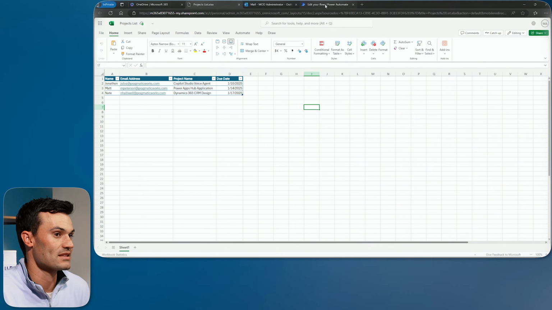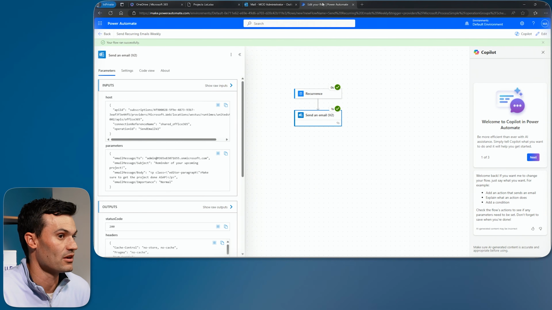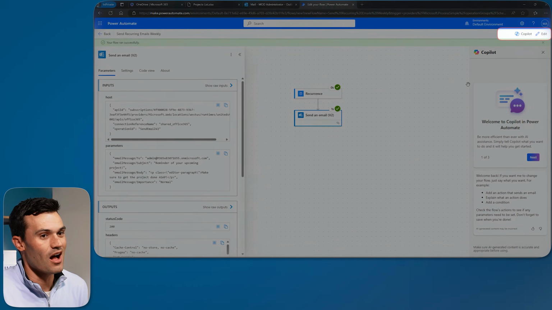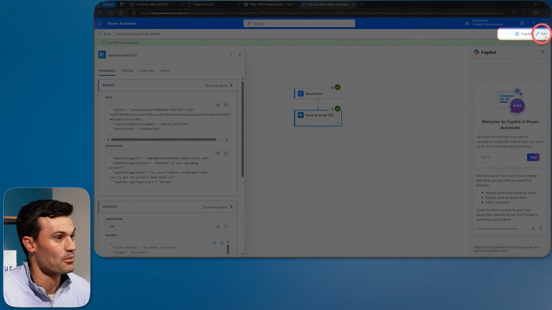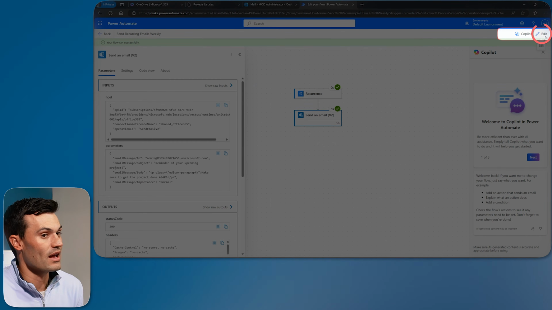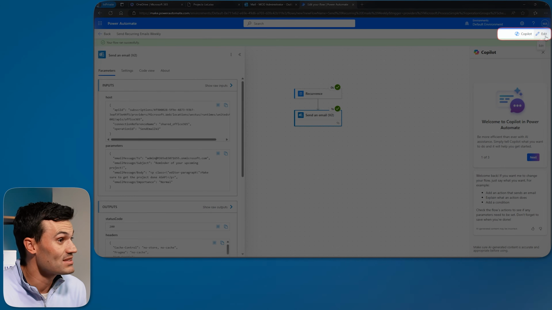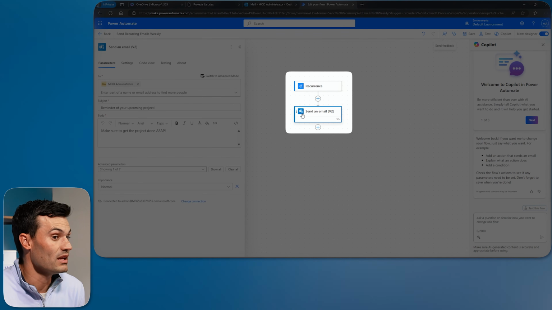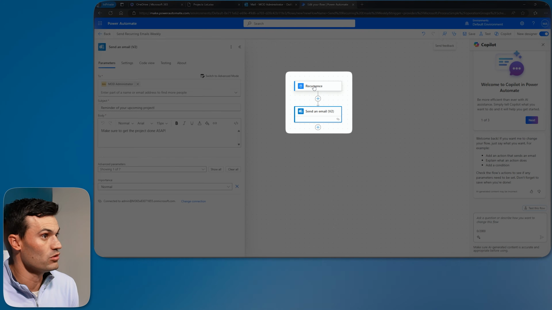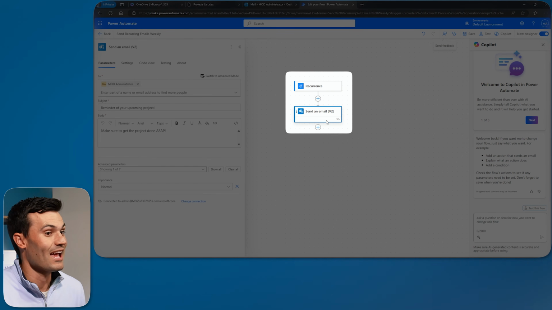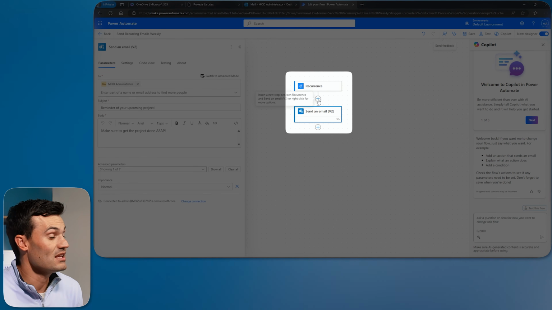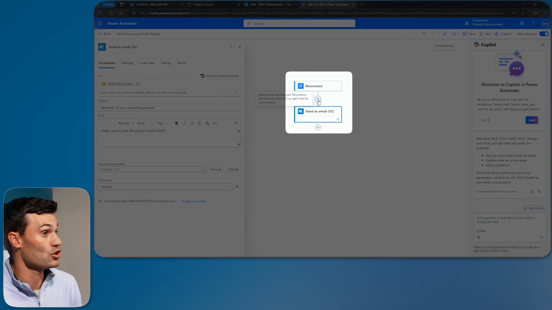So I'm going to come back to my workflow, my other tab here. You can see the one that we just got to work. I'll come here and then just choose edit in the top right. And when we do that, we're just going to add in one step in between us starting the flow, this trigger we have on the schedule, and sending the email. And the in-between step that we have is to go read off of that Excel file.